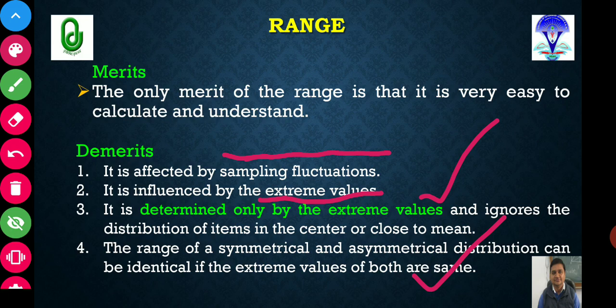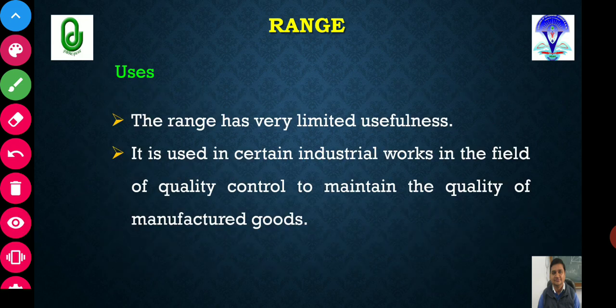So looking into that, people were looking for some other measures so that they can get a greater idea, or know the spread of data in greater detail. So for that, the next measures come. Before that, we just want to see the usage of range. So what are the usages of range?